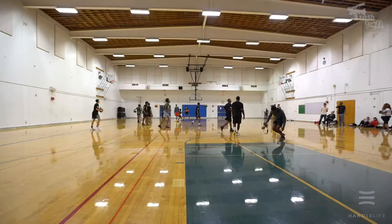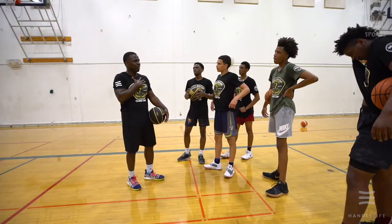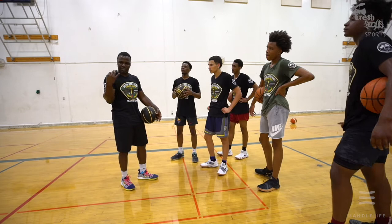The NBA, it's ball screen. That's all I've been teaching because I've been working with these guys from Chris Paul, DeMar DeRozan, Seth Curry, Anthony Davis. Even him, I make him work on this handle and do this drill.